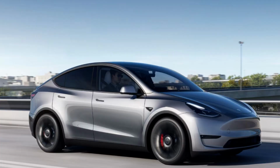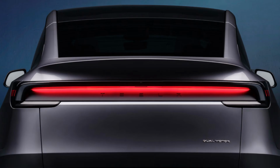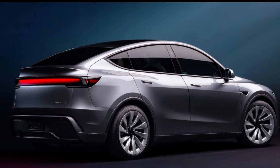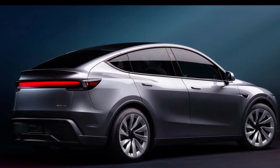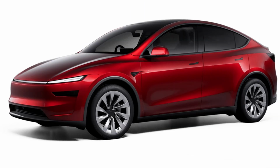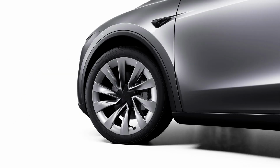Right. They're not just competing with other EVs, they're also going up against luxury brands like BMW, Audi, and Mercedes. So this is about more than just selling cars. It's about building a brand that represents a certain lifestyle. Absolutely. And I think this customer-centric approach is key to achieving that. It'll be interesting to see how this plays out in the long run. Will other automakers follow suit and start prioritizing customer feedback and refinement over flashy gimmicks? I think they'll have to. Consumers are becoming more discerning, and they're looking for vehicles that offer a complete package: performance, technology, comfort, and convenience.